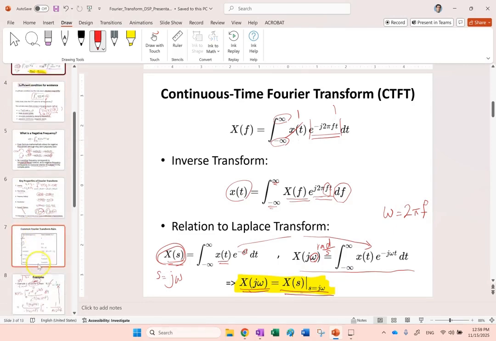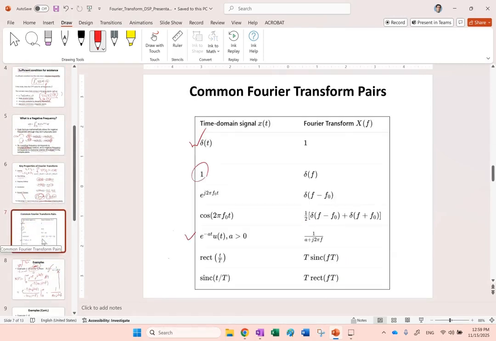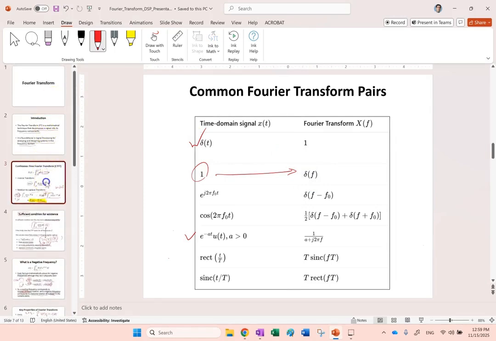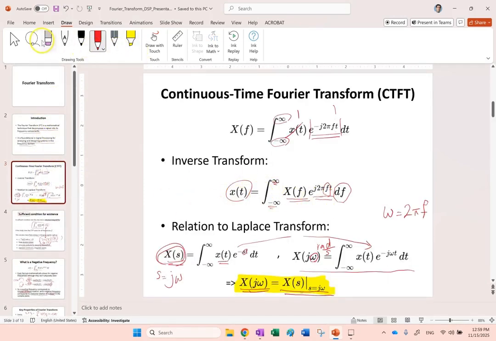So you might say, well, where did you get this delta of f from, right? You said this is the Fourier of that is delta of f. Where does that come from? Well, here I'm going to show you the result, but backwards. So I'm going to do the inverse transform, and in this inverse transform, instead of X of f, I'm going to plug in delta of f here, right? So if I plug in delta of f here, what is the result? So let's go ahead and get it.